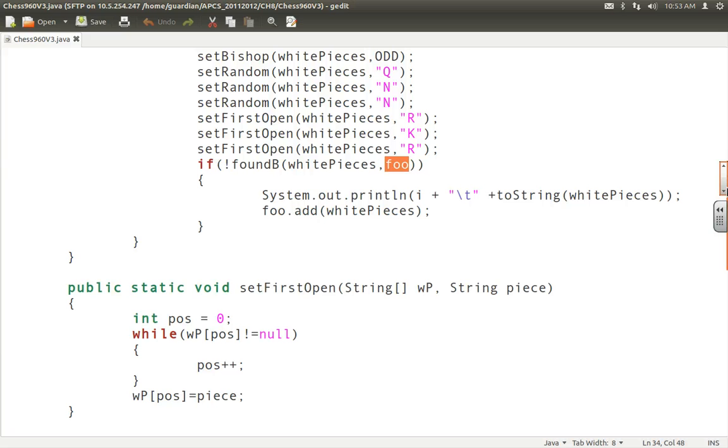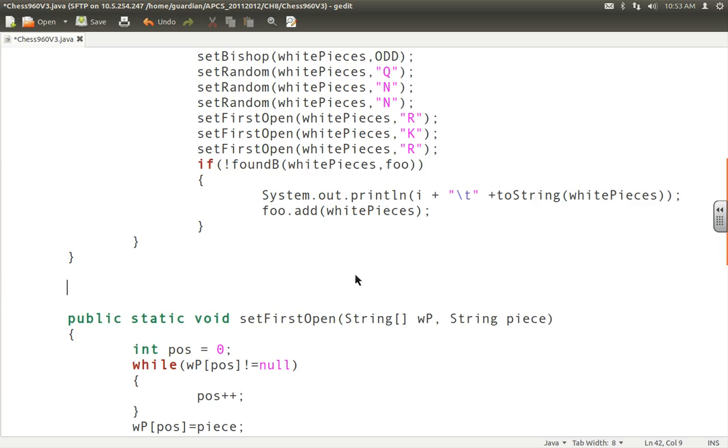Let's write it. How are we going to write it? Well, all right, you tell me. What's the signature line for found B? Remember what found B does.